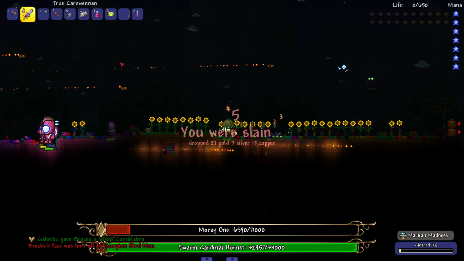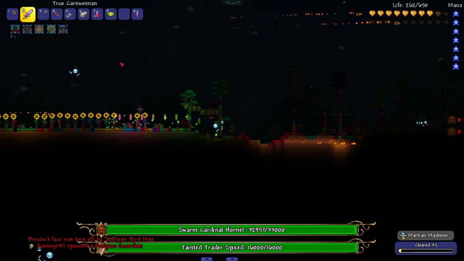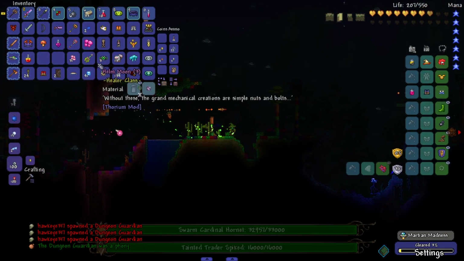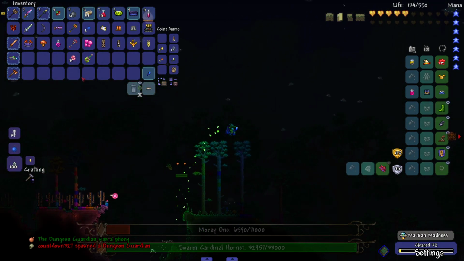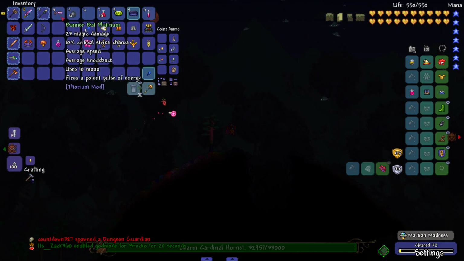Oh my god. I'm taking damage. I don't even know that I am. Okay, just get rid of a bunch of stuff here. So enemy drops are random. So when we do kill enemies, there's a chance that we can get some goodies.